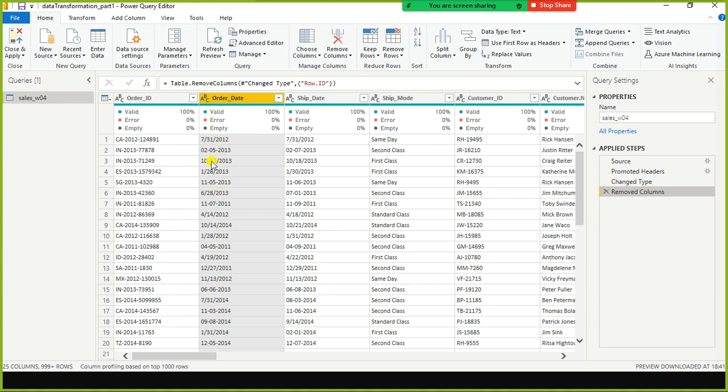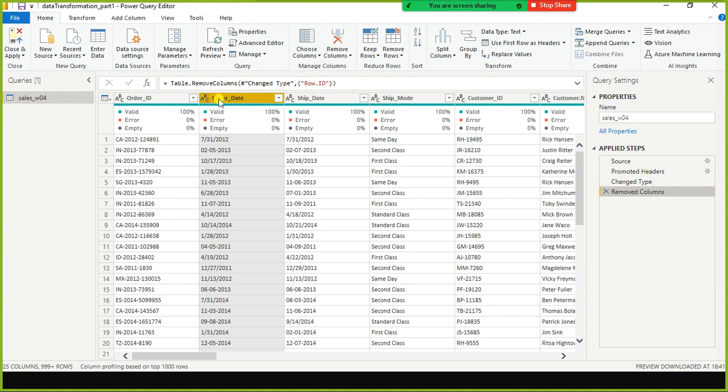The format for the order date column was not consistent. Somewhere you have used forward slash, somewhere hyphen. Either I need to convert the entire date column separator as forward slash or hyphen. It should not be a mix of both.